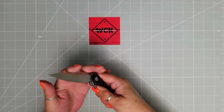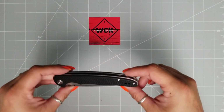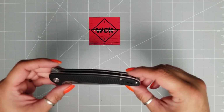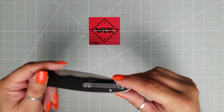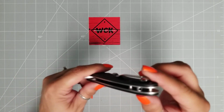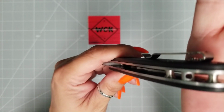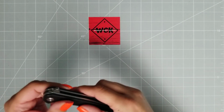But for my lefty friends, this is ambidextrous, so it is tip up. We love that, tip up, right or left hand carry. Woot woot. Which is awesome. You do have a hidden lanyard hole in this one. I don't know if you can see that. If I have it turned right there, you go. Should be able to see that right there. Hopefully that's focusing well.